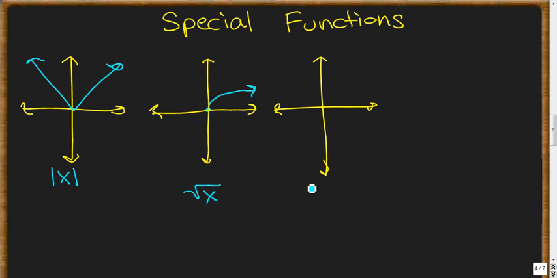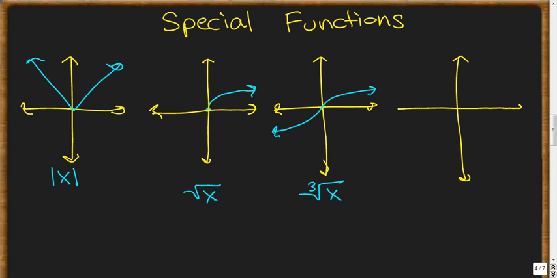Now, if we have a cube root, a cube root is allowed to be negative because you can take a negative times a negative to make a negative. So it's going to look like a cubic function, but kind of inverted a little bit. So it looks like this. So pretty similar to a square root. I mean, it's going to be a little bit shallower, but it can be negative. So its domain is not limited. And then we move on.